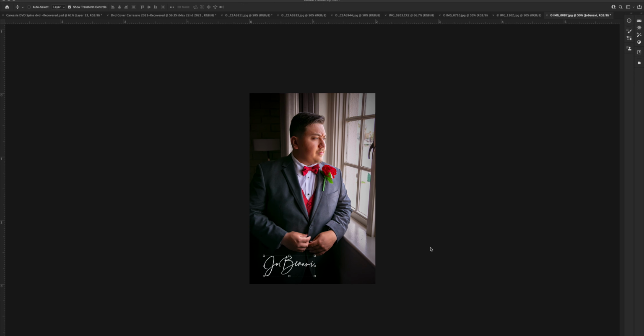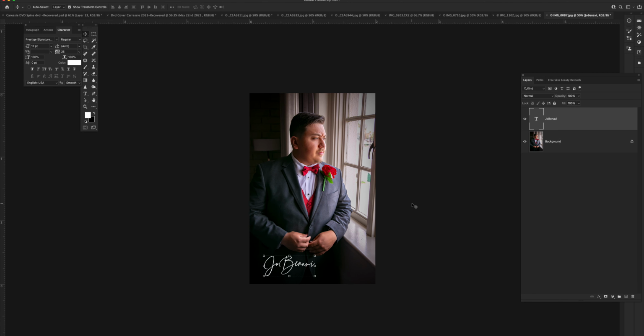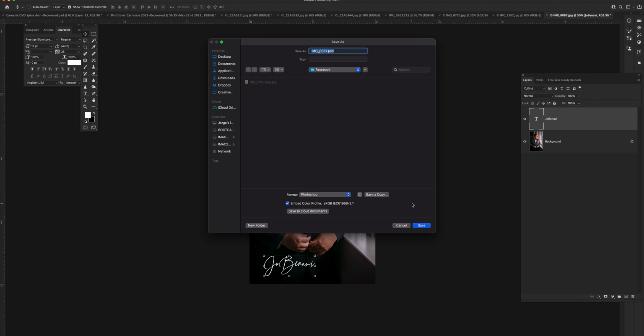Like about the new Photoshop 2021. I'm used to pressing Command Shift S, which saves my documents, saves my photos, and here I am pressing Command Shift S, and it sends me to this window. Now this window, I'm starting to really like. It really bothers me a lot because it's not the same window I used to have.